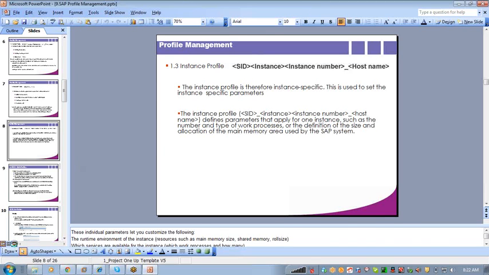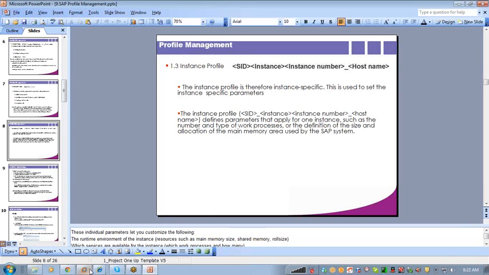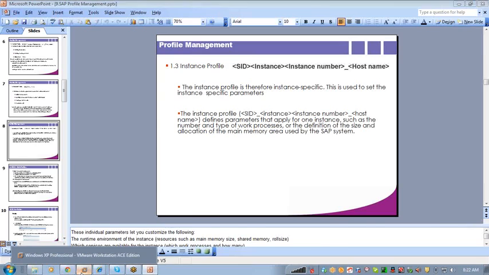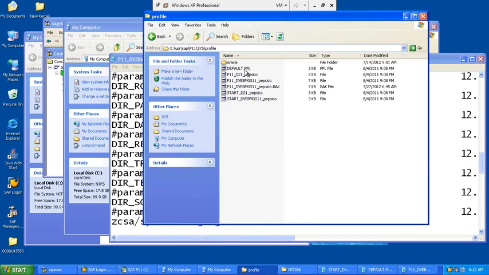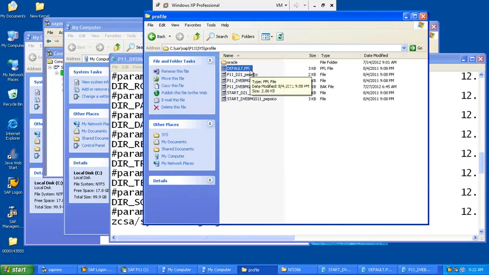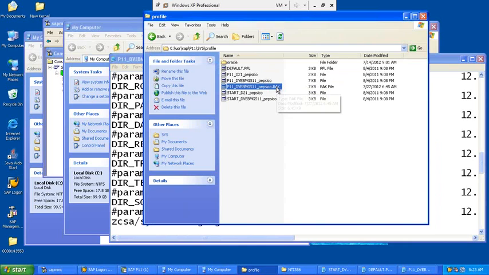And the next question is about the BAK files. I see only one BAK file for the central instance. Don't you get backup files for the other two instances? You can get them, but I changed only the instance profile. That is the reason it is backed up. If I change something in the startup profile, it will be backed up with a dot back one. If I change any default parameter, it will be backed up with a dot back again. It does this automatically from the SAP level. Also remember, if you change at OS level like Notepad, as I am showing you, it won't be backed up. But when you change from SAP level, it is automatically backed up here with back. That's the reason when you change from SAP level, only then you see the dot back.